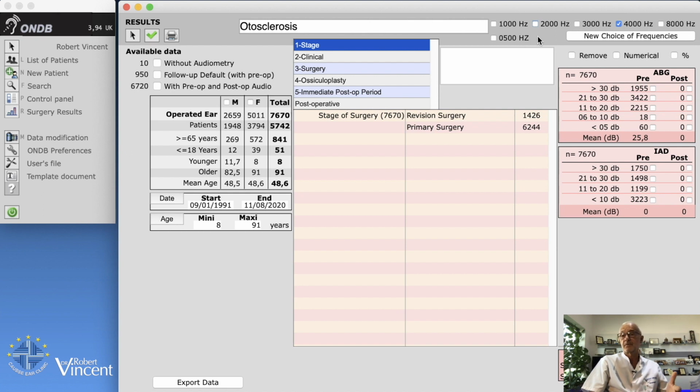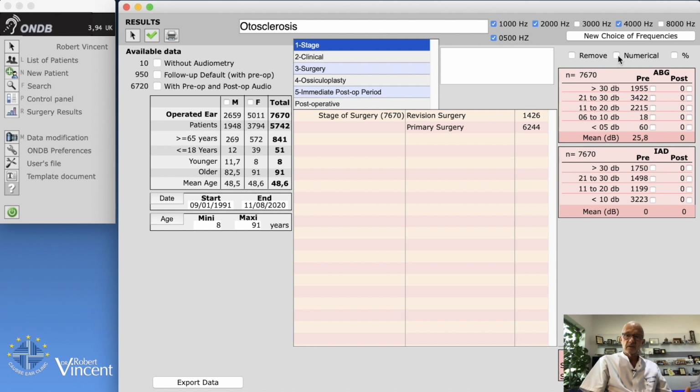That might be interesting, specifically if you want to study, for example, the incidence of sensorineural hearing loss on the high frequencies. But let's go back to these 4 frequencies, so I will reselect those 4 boxes. Now here in the middle, on the right, we have the hearing outcomes, but it's only the pre-op at the moment, the airborne gap mainly, with the mean pre-op airborne gap of 25.8 dB, but also the airborne gap within 10 dB, 10 to 20 dB, 30 and more than 30 dB.